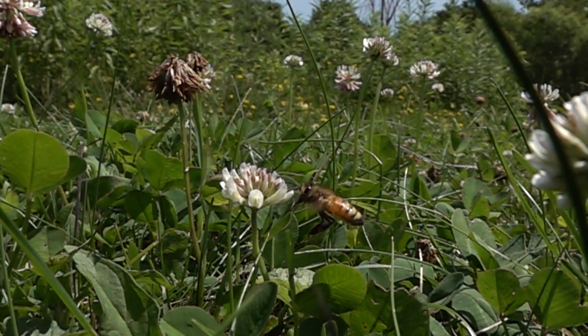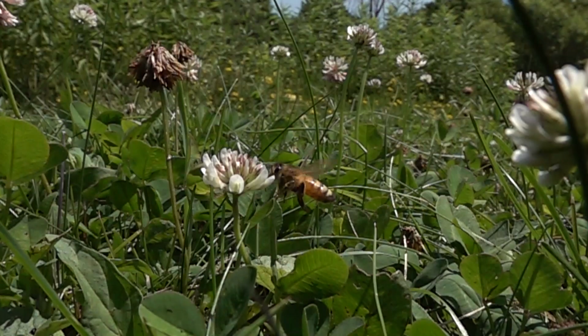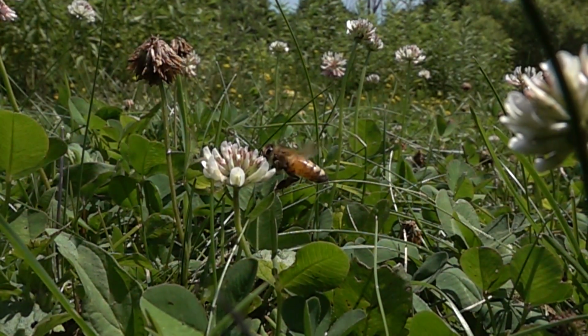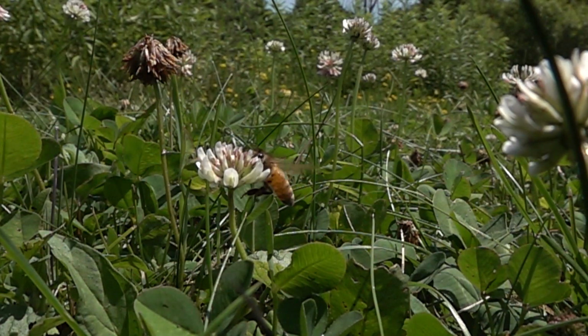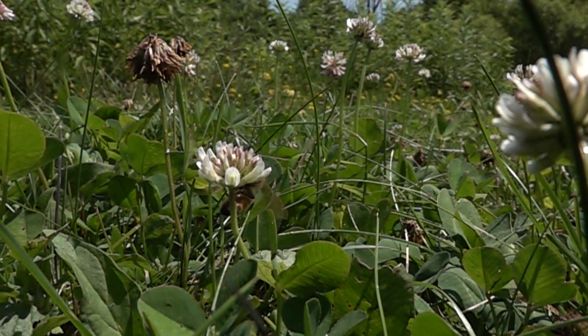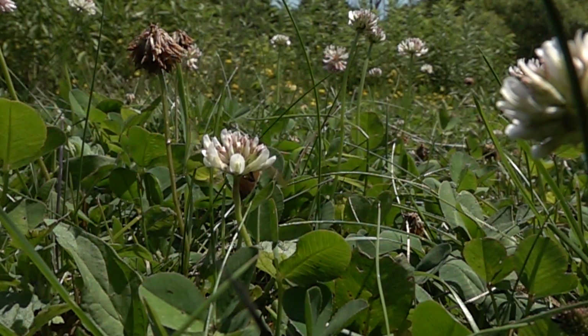If you're just beginning with flow hives, I'm going to show you how to use just a Flow Super on standard 10-frame Langstroth boxes. And we're going to go over some of the bottom board options. And I'm going to talk to you about how to feed your bees and whether or not the flow hive tops will accommodate feeders. And if they don't, what are your options? So it's going to be an interesting week.